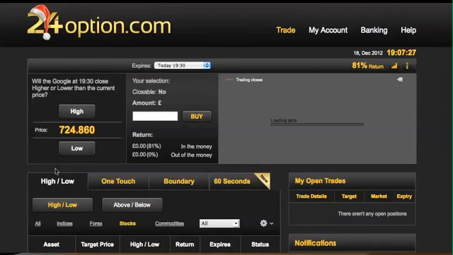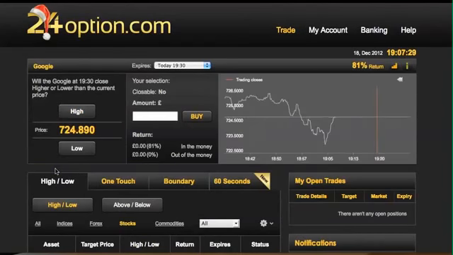We all know it, it's Google. So let's click on Google, wait for that data to load, and then I'll just run through exactly what these 3 sections here are. So the first one here, high-low, plain and simple, they're 2 buttons. That's your price in the middle. That's constantly going to fluctuate as the market does, and you need to decide what you think is going to happen to this particular price. Okay, so you may have had an insight, you may have read some data, some news as to what's going to happen with this particular stock.